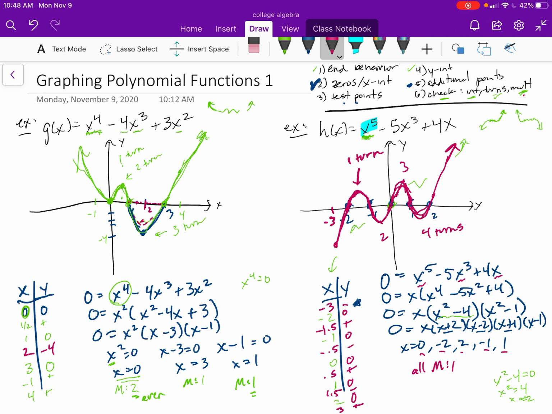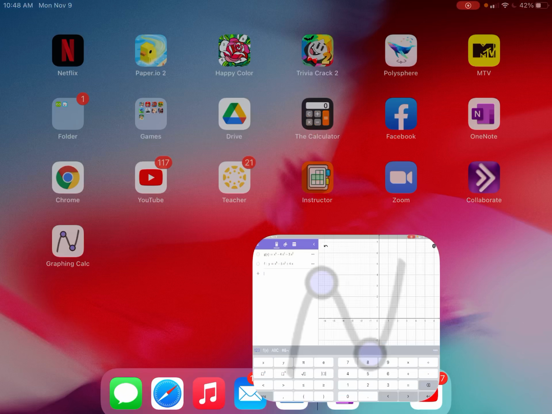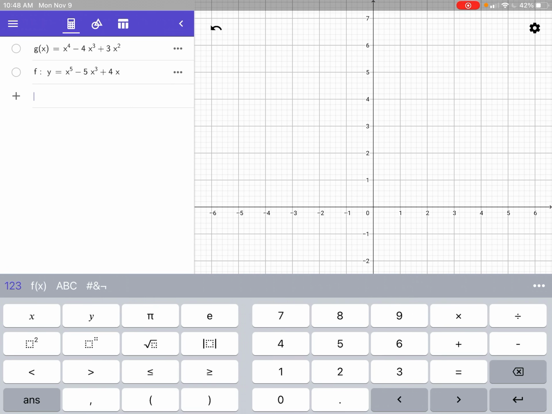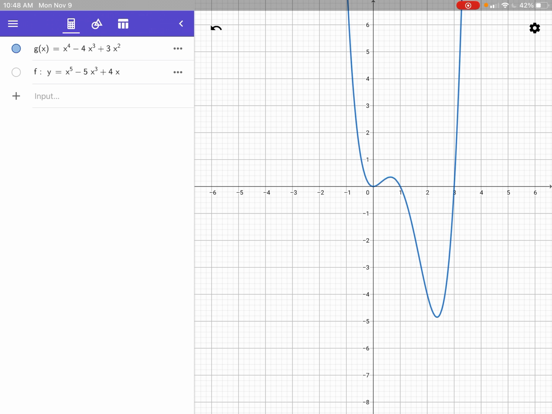And the multiplicity, we already verified. Like I said, I usually do that once I have my zeros. They were all multiplicity 1. That looks great. All right, so there's our sketches. Let's go check out. I had pre-graphed these in GeoGebra to save a little bit of time. There's the first one. We had talked about how it touched at 0, it crossed at 1, and crossed at 3. That looks good. Let me pull up the other one really quick.